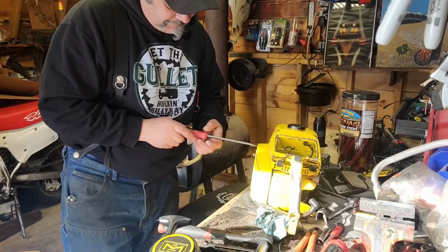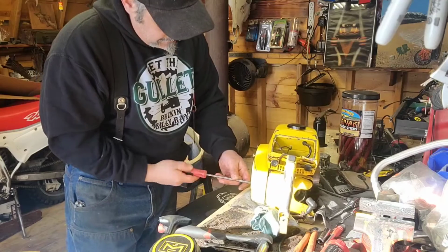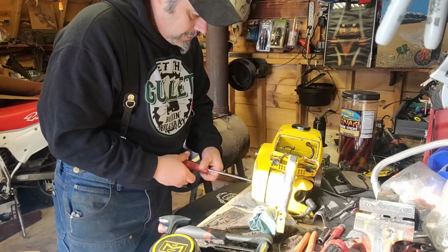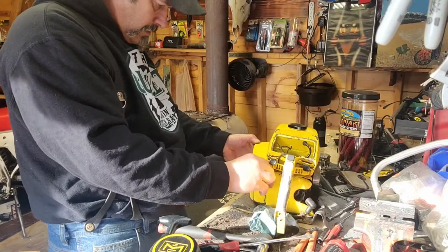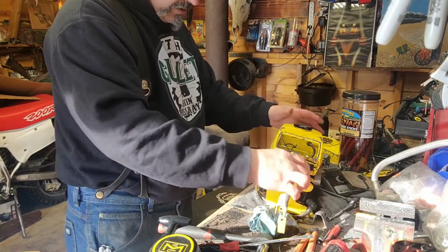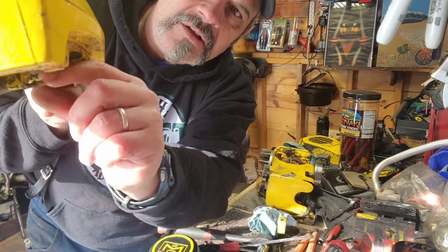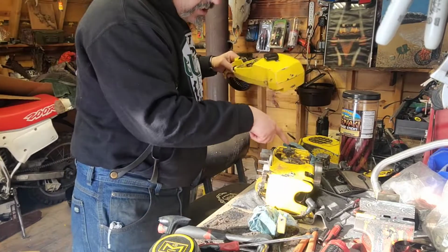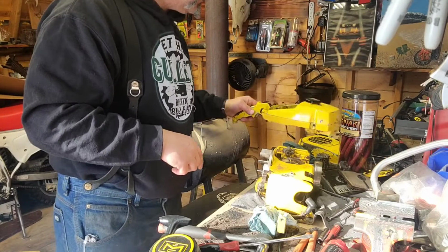Take the side cover off, so you can disconnect the kill switch button on the coil. That's disconnected, that's disconnected. And this, you just pick up, pull back a little bit, and disconnect the oil plunger. This rod right here goes right here in this. This is the manual oiler that you push a button and that plunges it. Right? So we'll set that out of the way.